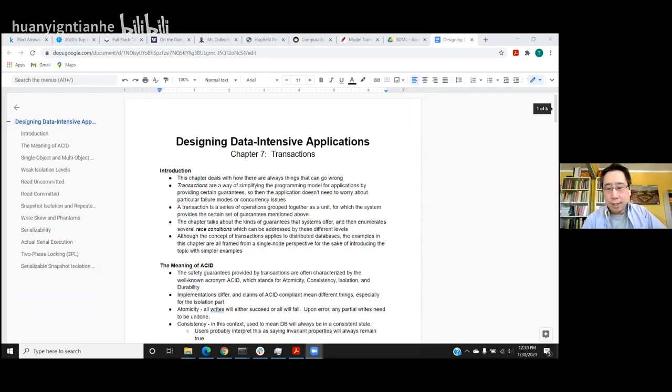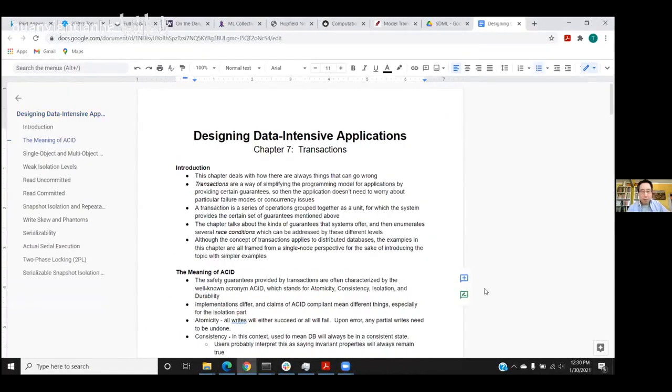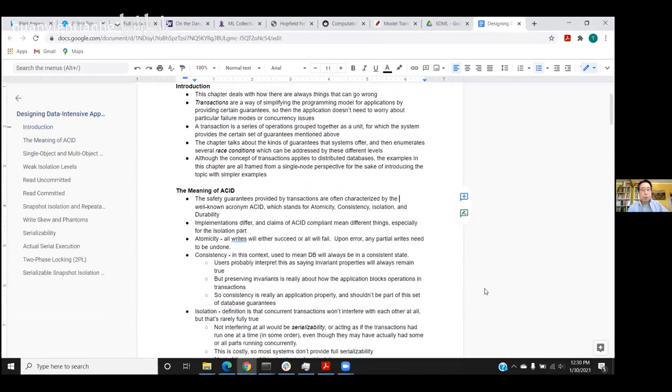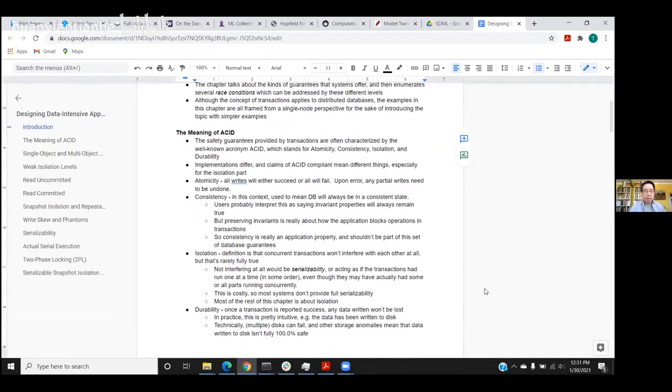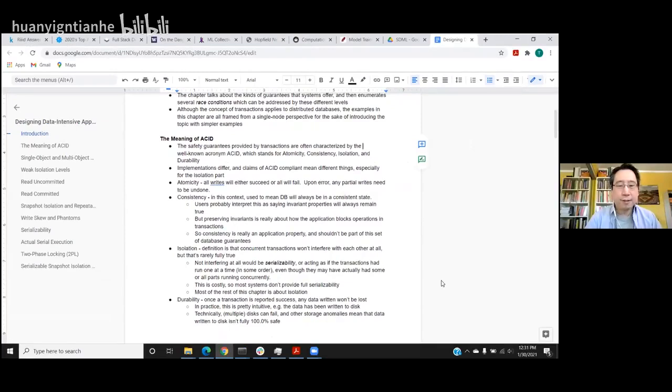Okay, so the discussion of transactions, as I said, starts by saying, here's a set of guarantees that I'll mostly just call a database from here on out. It doesn't necessarily have to literally be what we think of as a database, but any system that's storing data. Guarantees that the database can provide about your data. And so the old acronym that people have been talking about for, like the book says, 40, 50 years, is ACID. And there are 4 components of that acronym.